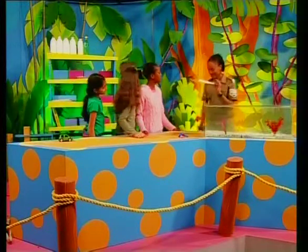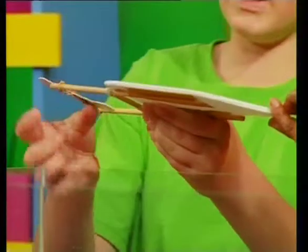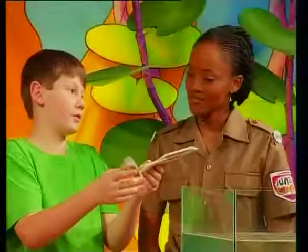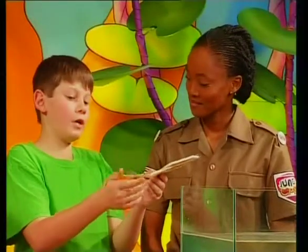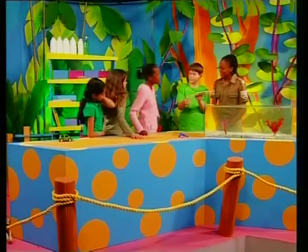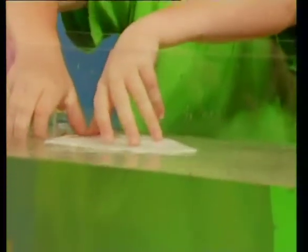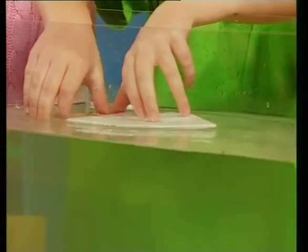Yes. You turn this pedal here round and round, so the elastic band, see it here, gets tighter and tighter. This is another way of storing energy. And then when you let it go, the boat moves. Let's see if it works. Go for it. Okay, are you ready, Ruan? On your marks, get set, and go.